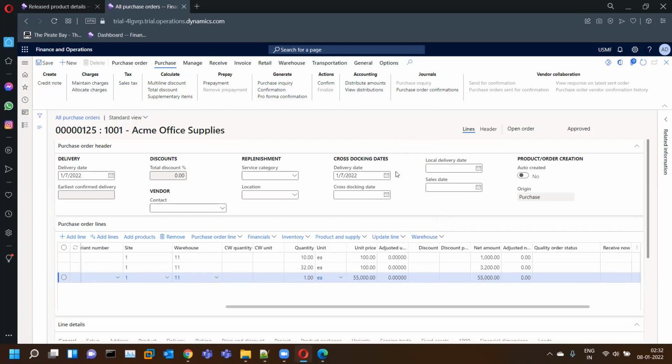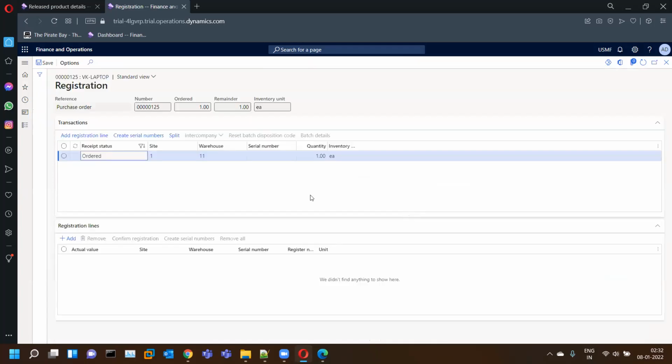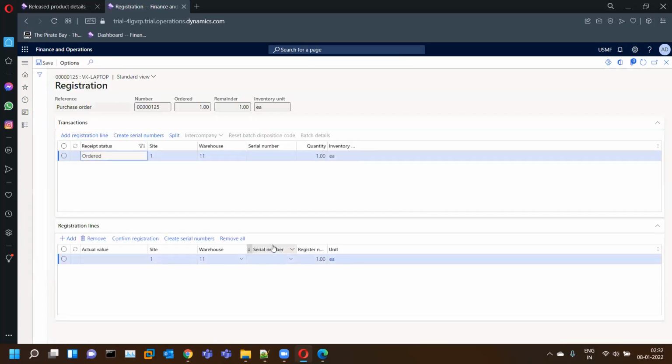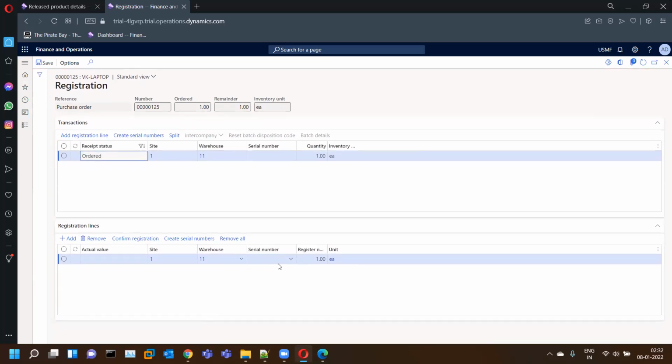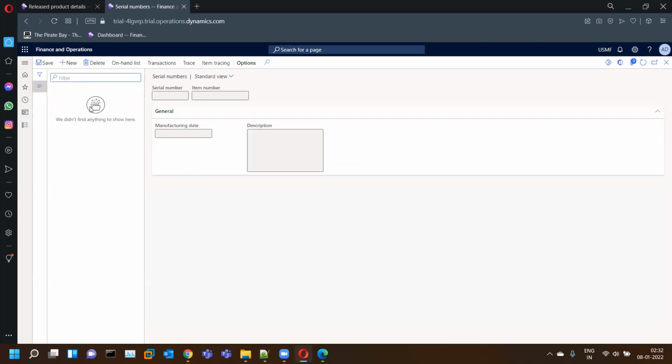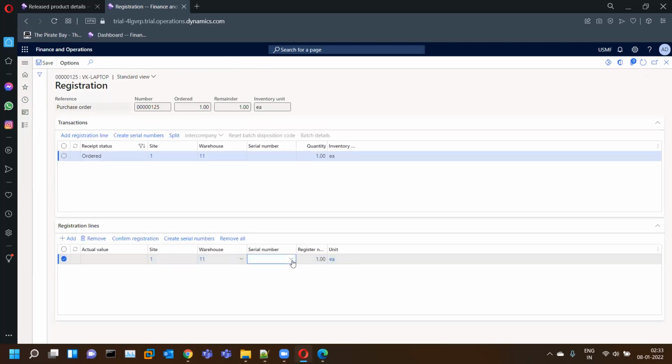Click on registration. So you can see the serial number field is there. You click on confirmation, it's going to throw an error. Why? Because inventory dimension serial number must be specified. Well, all you have to do is to just add the serial number here. Click on new. Just add any serial number, whatever you want. Let me say SN 001. If you want to maintain some sort of description, that is again fine. We'll just use this.